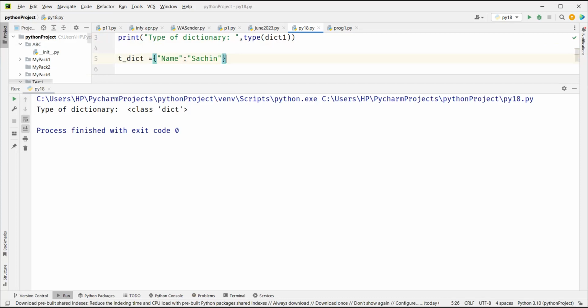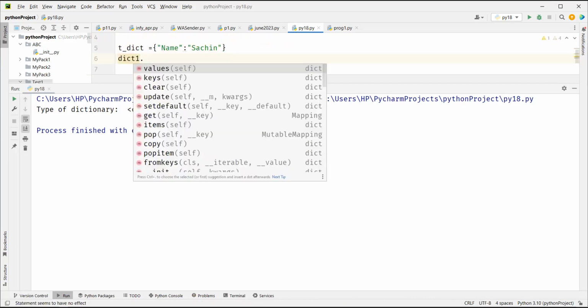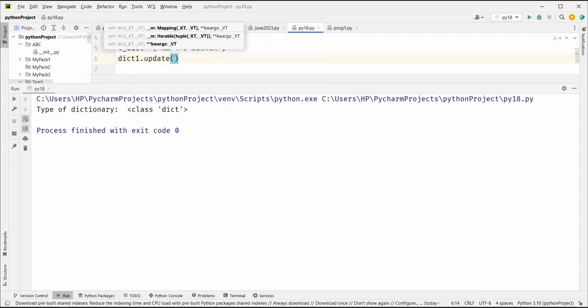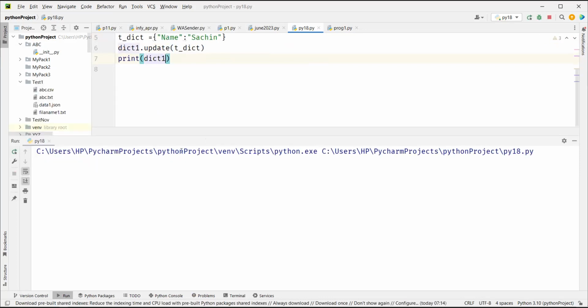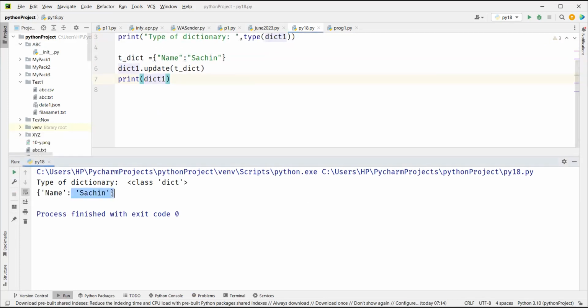Now you add this here, dot update. Now update, and here you say T dictionary. So now when you print dictionary, this dictionary will have your new value added here.